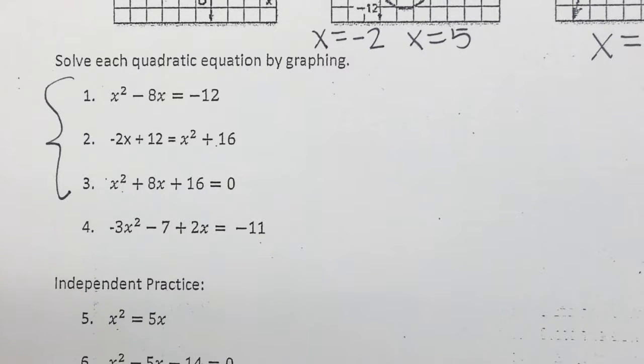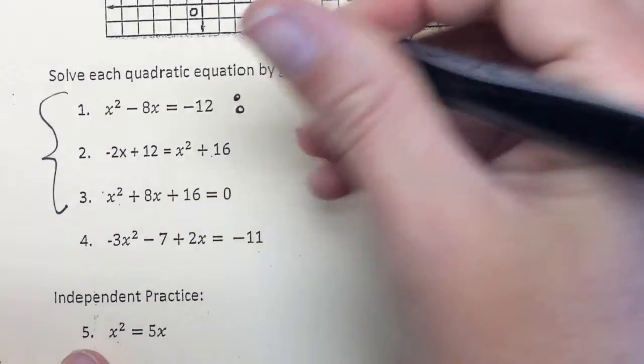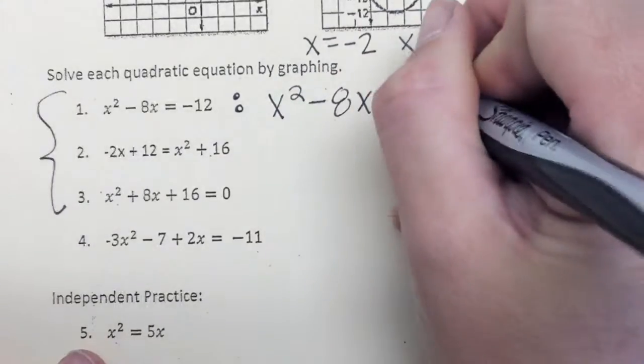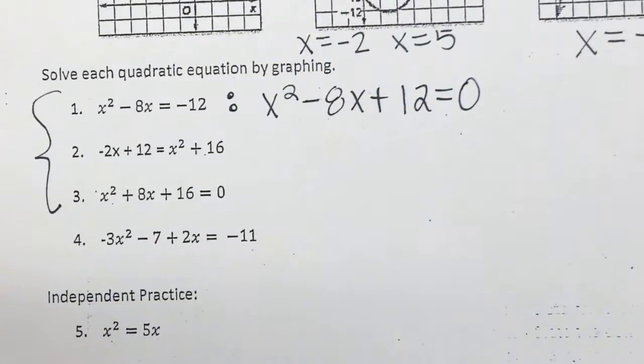Okay. What do you notice about number 1 that's different about the ones we've been doing? Say it louder. It has 3, but they're kind of spread out, right? There's only 2 on the left side. That's correct. How do we change that? Yes, we're putting it in standard form by moving everything to the left. And Sydney, you said we're moving it by what? So tell me what it is in standard form. X squared minus 8x equals? Yes. Let's go ahead and do that for 2 and 3.